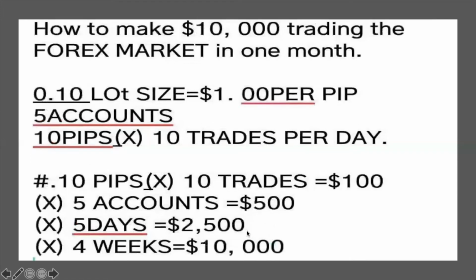Now we go on to the next step to make $10,000 trading in 1 month. So I'm breaking this down to you guys to make you understand this. This is a simple process. You're just making it hard. Most people are just making it hard because they get confused. They're looking at everybody. They're watching all of this training. They're not paying attention. Once you go into positive, you need to be putting in a stop loss or a trailing stop. So that will also help you with the compounding of your trades.